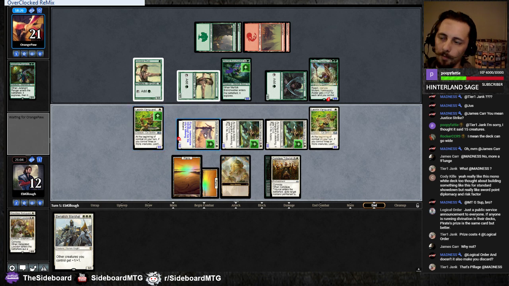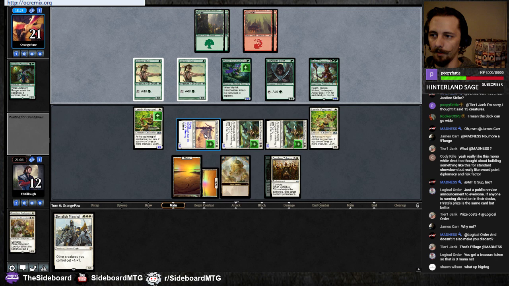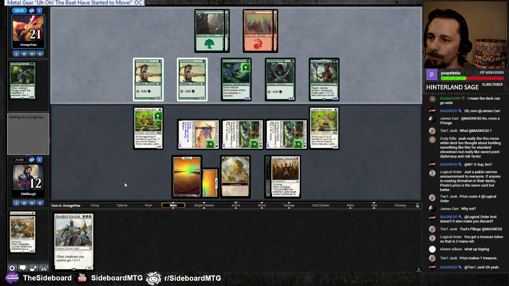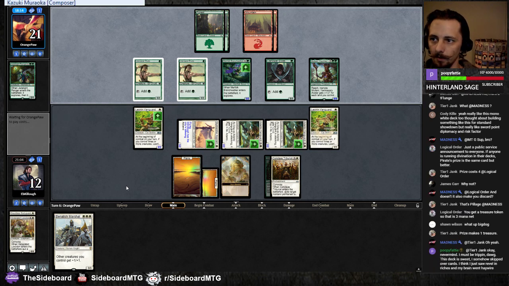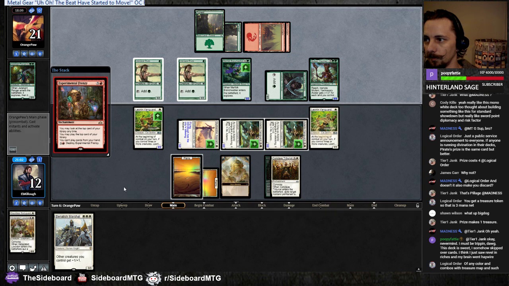Yeah, I probably shouldn't have swung with the Sky Marcher Aspirant. That's definitely a punt to swing with that, period. Should have just swung with my four power guys. Really need one more land off the top. Oh my goodness, one more land makes a world of difference. So, we'll see what happens. Our opponent's a little short on land too, but he's playing stuff.